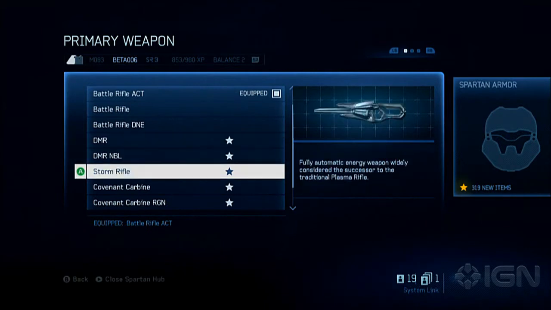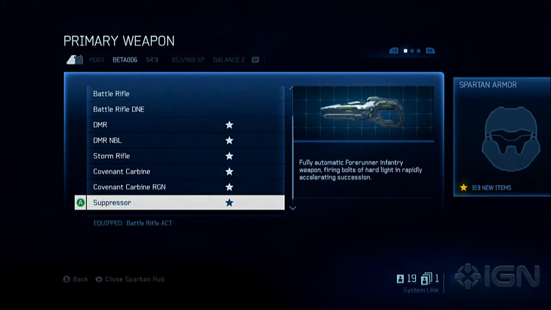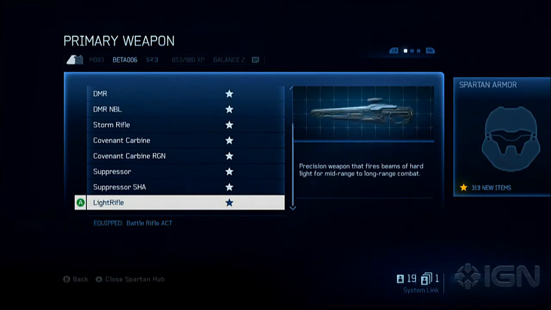So as you go down here, Storm Rifle, Covenant Carbine, which is one of my favorites. Got the Suppressor, which is one of our new Promethean weapons, which serves a similar role as the Storm Rifle, although it has a much faster rate of fire. And of course we have the Light Rifle, which if you're a Halo fan going way back, may be reminiscent of the original battle rifle that was shown for Halo 2 at E3 2004. Fire from the hip, it's a 3-round burst. When you zoom in, it's a single shot weapon. It's very satisfying and very deadly.